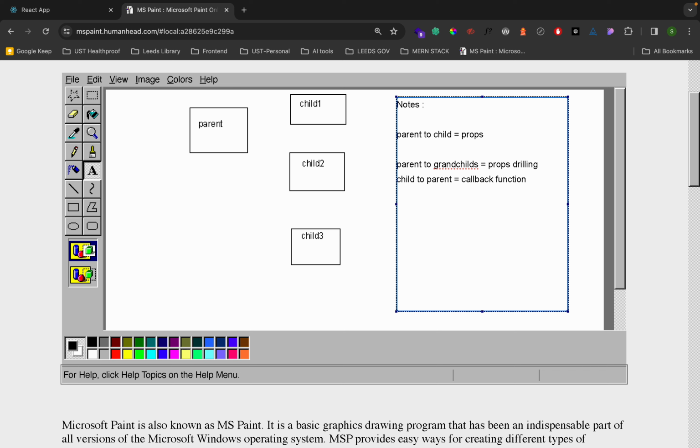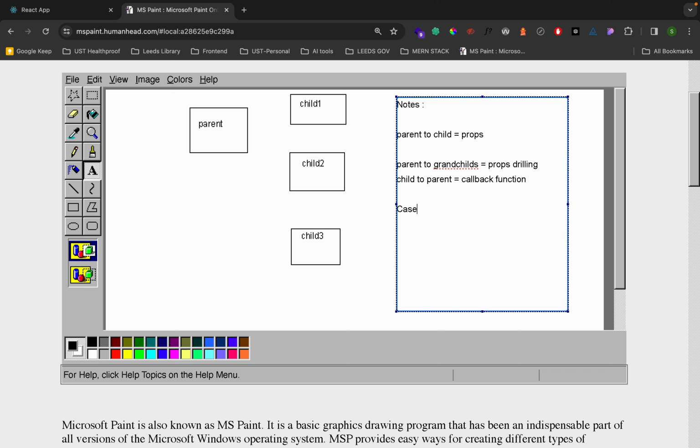The context API is nothing but the same as a Redux store, but right now in trending technology we are mostly using Redux, where the clients in the US, or UK clients, everywhere, use Redux compared to the context API, because it's a large scale application where we can manage the data globally. So that is the main difference, why we are using React Redux instead of context API. So let's go with the concept.